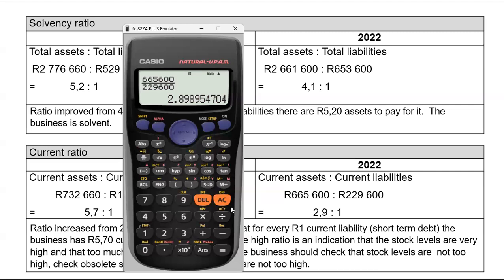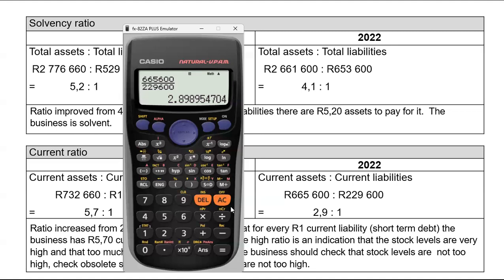Do not assume that just because your current ratio is high, it is because of inventory. It could have been because of trade and other receivables. Trade and other receivables relates to people that are owing the business. In recent years, people have been facing serious financial distress and cannot settle or service their liabilities. At the moment, consumers in South Africa specifically are highly indebted and cannot pay off their debts.